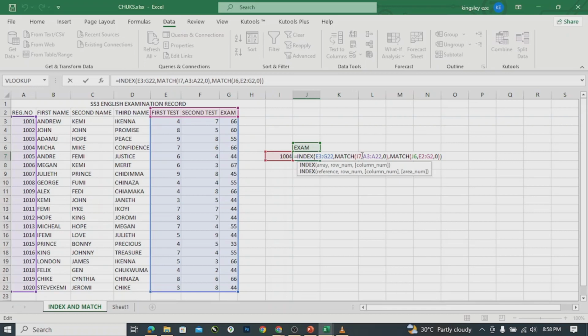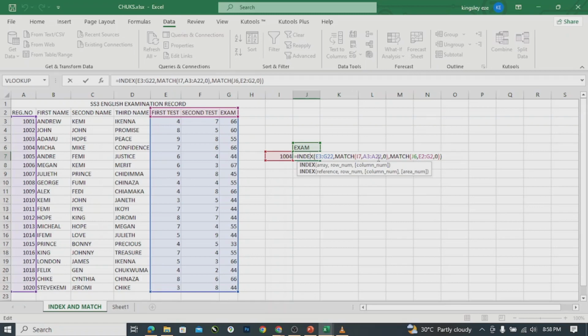So we said, please look for wherever the position of this rec number is. That is what you want. We want you to return to us, and then within there, give us whatever we have in these 3 columns, which is first test, second test, and exam, because that is what we want it to return for us. This is what we are looking for. So the position of wherever this is.